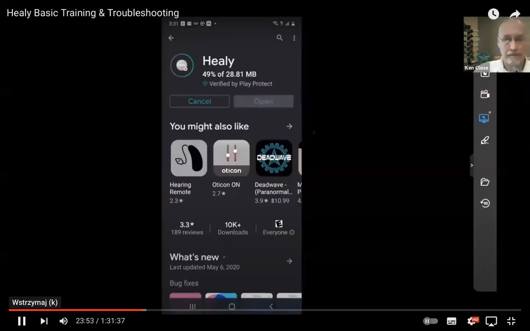A lot of times folks are seeing a blue screen. Okay, so the blue screen, what does that mean? Well, one of two things. The most common thing it means is that you just have not updated your app, so that now it doesn't know what package or what edition you purchased. It doesn't know if you got the gold or if you got the residence. So the check for updates means that it goes to your account in the cloud, your Healy account, and then pulls down those programs.